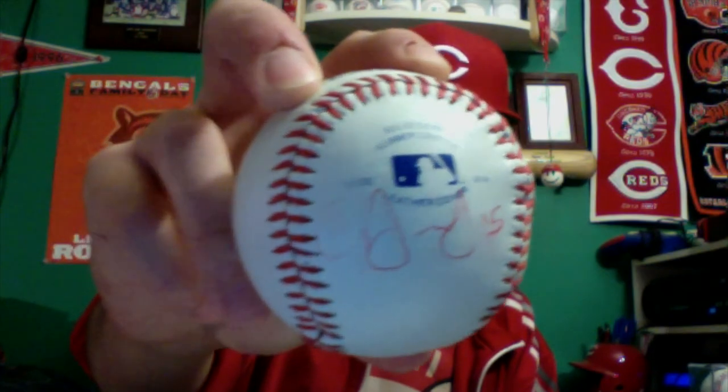I also got a pocket schedule, and before the game down by the first baseline you can wait and maybe get Reds players to come over and sign autographs. I only got one today, and it was Chris Dominguez, a backup player — so happy to get at least one autograph. That makes today a little bit better, topping off the Reds' win. Also, if the Reds' pitchers get 11 strikeouts, everybody in the ballpark gets a free small pizza from La Rosa's, a local pizza parlor chain in Cincinnati. The Reds ended up with 12 total tonight, so everyone gets free pizza.